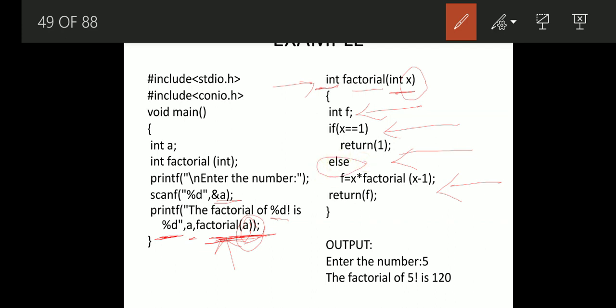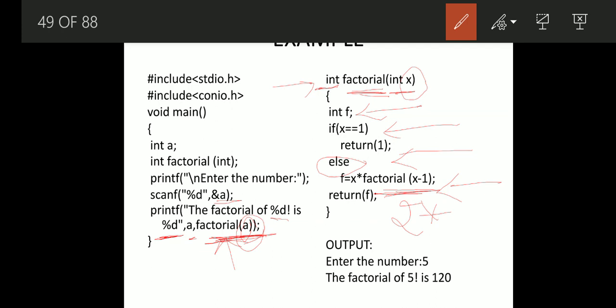F is equal to x, what is x? X is 2 here, and then this again calls the factorial function. That's why it is called a recursive function, because this factorial function is calling itself again.